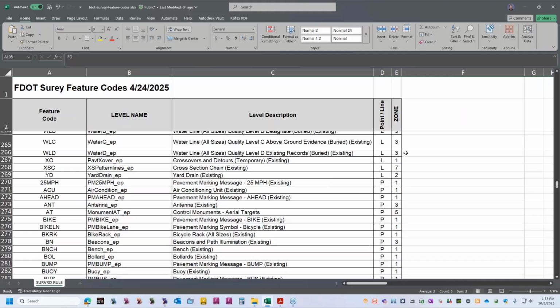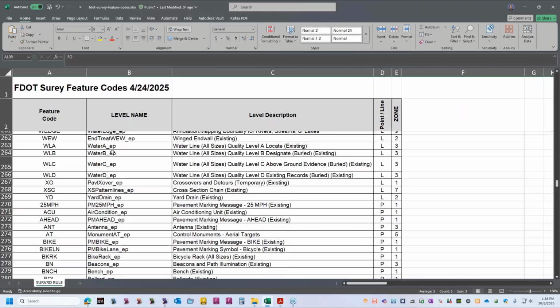use these feature codes. The zones are, many of the field survey software will have a place where you can enter a zone. Some will not, but others will. Most of them will have zones, and they will go from 1 to 9, where 1 being topo and 9 being right of way. But you also got 2, like this yard drain right here. We're going to see one of those existing. And then your water lines, like this water line B, we got one of those. That's in zone 3. So these are utilities.